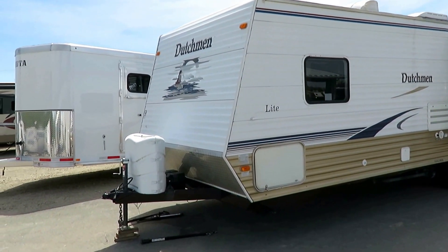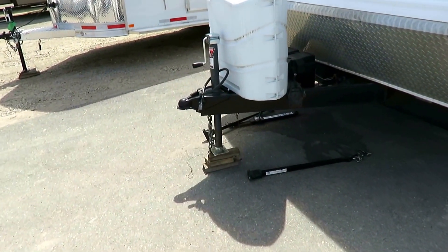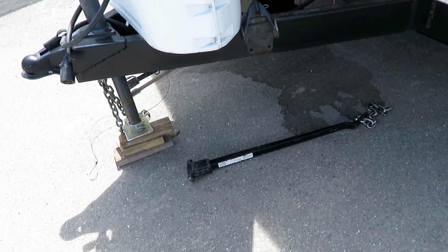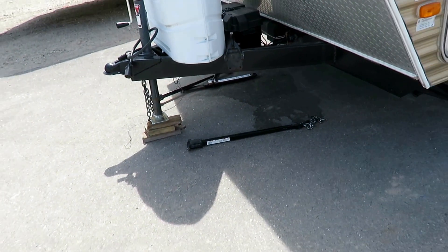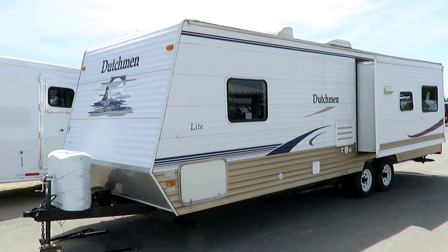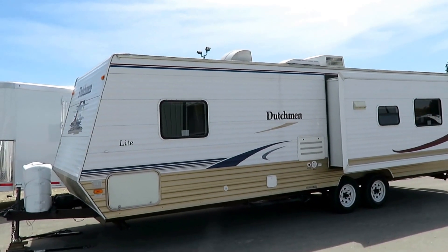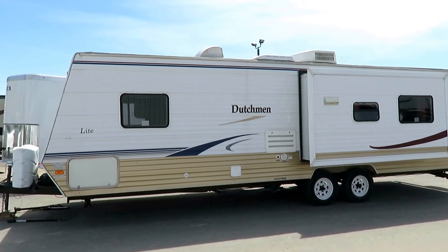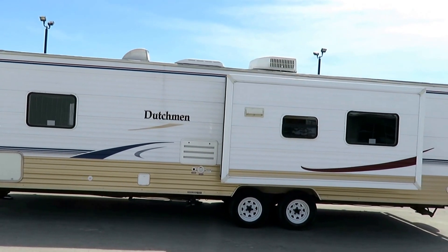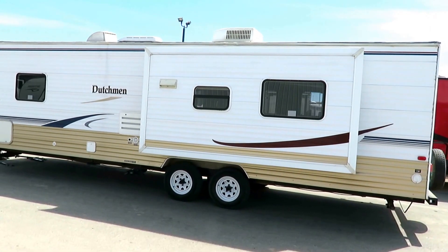If you want to see if it's still in stock and available, visit the link in the video description — it says 'check for price and availability' and that'll answer those questions for you. I think the trunnion bar style hitching system you see here is probably going to be included with it. There's a roof vent cover above the bathroom so you can get some good airflow in the rain, and the windows are tinted a little bit to keep UV exposure down.